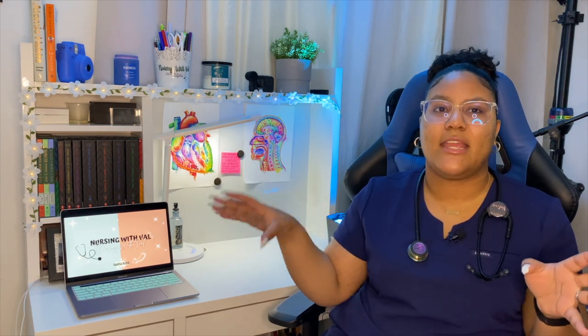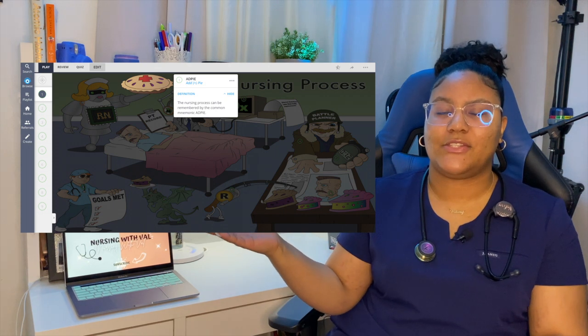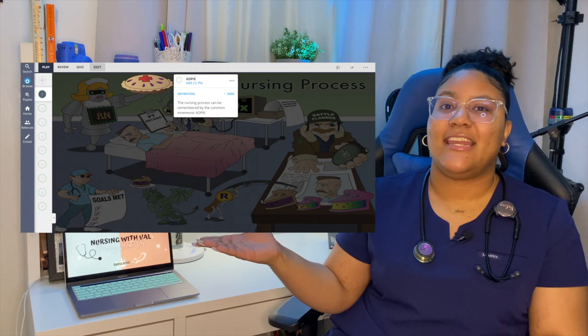If you don't know what the nursing process is, it's basically a continual cycle that is like a scientific method, and it's a cycle that you're going to do every time you take care of a patient. You can remember this by the mnemonic ADPIE. So I'm gonna put a picture right here. Actually, I took this from picmonic.com, and this is how I learned this, and it's amazing. I remember it so well because of this.